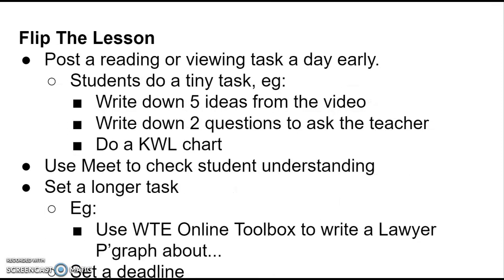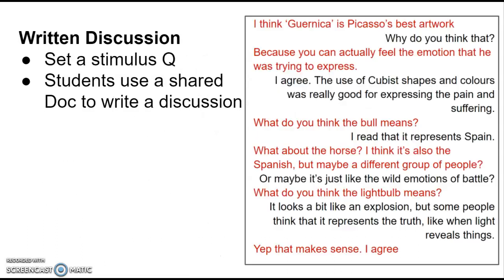You could flip the lesson, post a reading or viewing task a day early or 2 days early. Students do a really tiny task like write down 5 ideas from the video or write down 2 questions to ask the teacher. They might do a KWL chart. Then when you meet with the students in your lesson time, you could check for their understanding, then set a longer task, for example, using a Write That Essay online toolbox to write a paragraph. Set a deadline for that activity. It might be the next day or it might be at the end of the period.